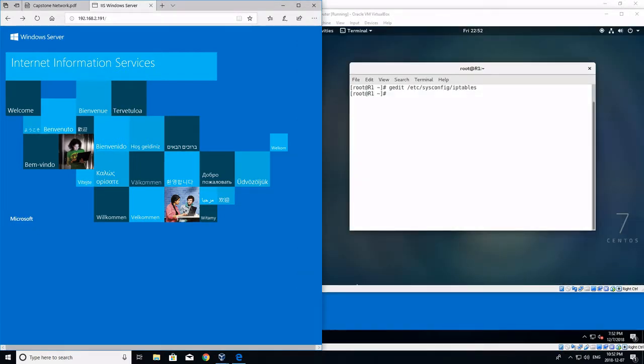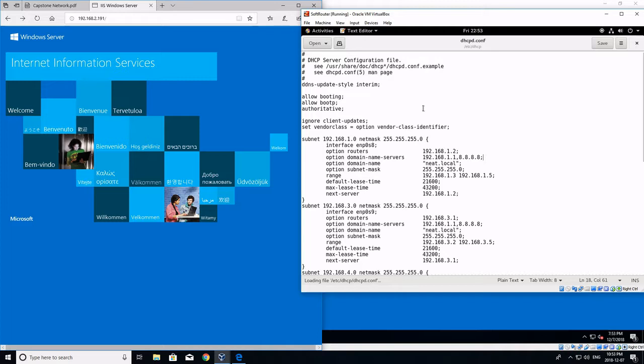So now the very last thing that we have to display for this is going to be the DHCP configuration that I have set on my router. So I'm going to go to gedit slash etc slash dhcp slash dhcpd.conf.